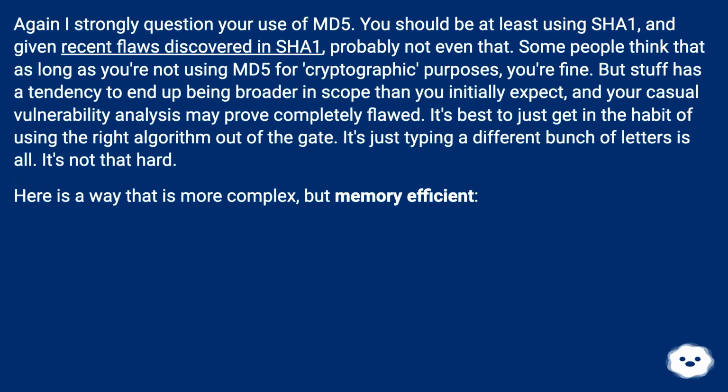Again, I strongly question your use of MD5. You should be at least using SHA-1, and given recent flaws discovered in SHA-1, probably not even that. Some people think that as long as you're not using MD5 for cryptographic purposes, you're fine. But stuff has a tendency to end up being broader in scope than you initially expect, and your casual vulnerability analysis may prove completely flawed. It's best to just get in the habit of using the right algorithm out of the gate. It's just typing a different bunch of letters is all. It's not that hard. Here is a way that is more complex, but memory efficient.